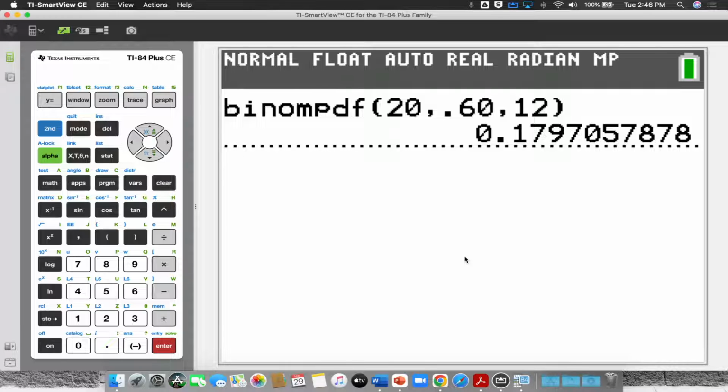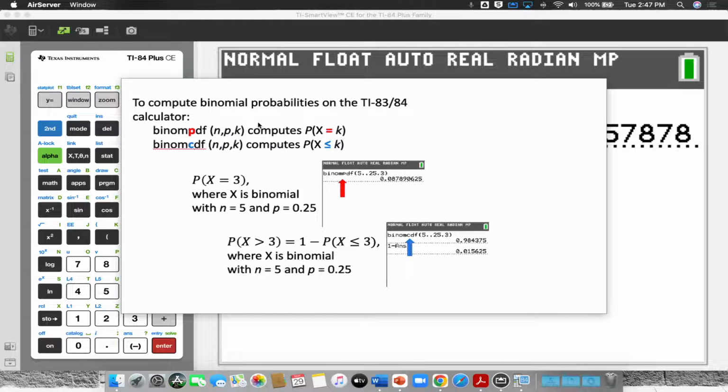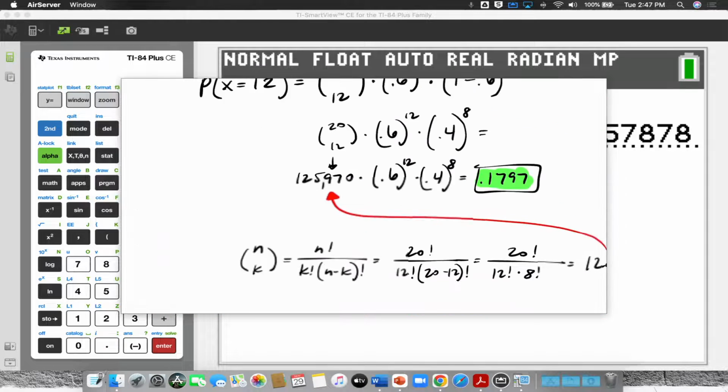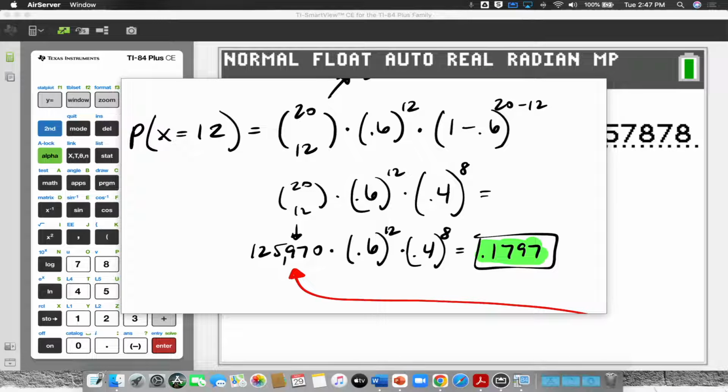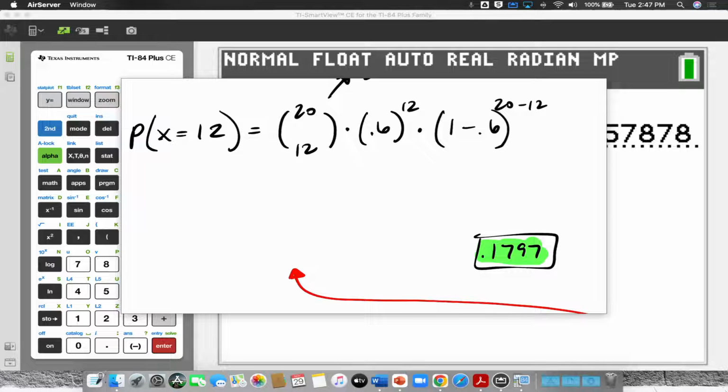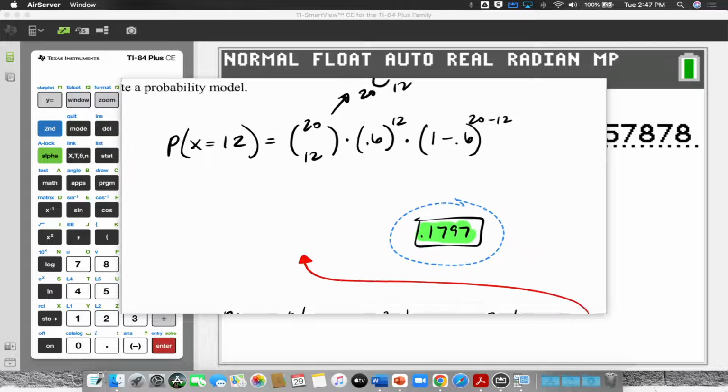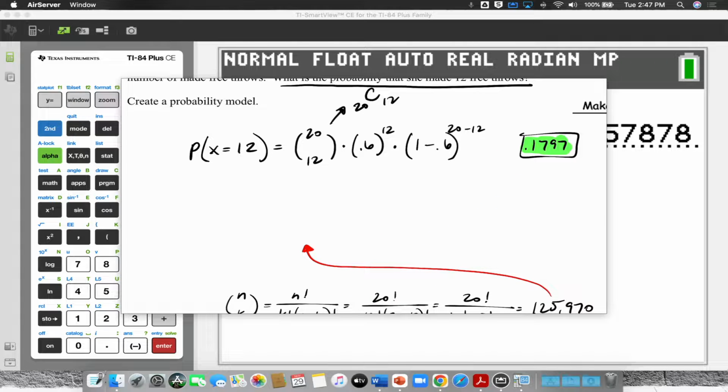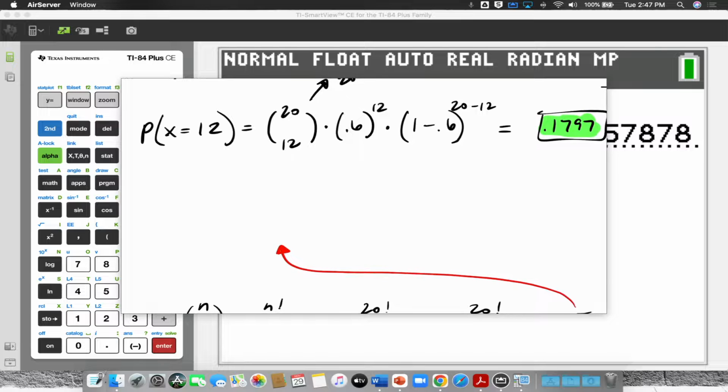What do I want to see instead? This is what I want to see right here, which you already had. That's what I want to see. Okay, because that's what your calculator is doing. That's exactly what your calculator is doing. But it's just doing it a little faster. So if you use the calculator, this is what I want to see. Let me erase this real quick. That's what I want to see.